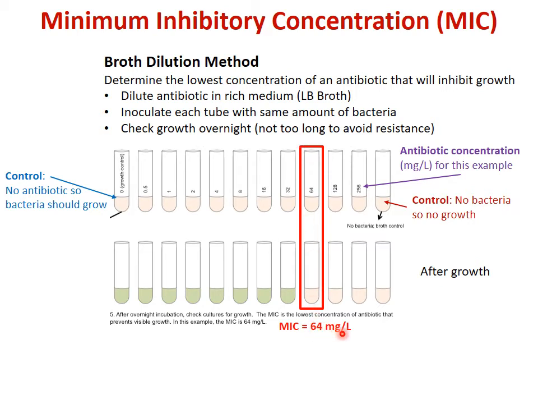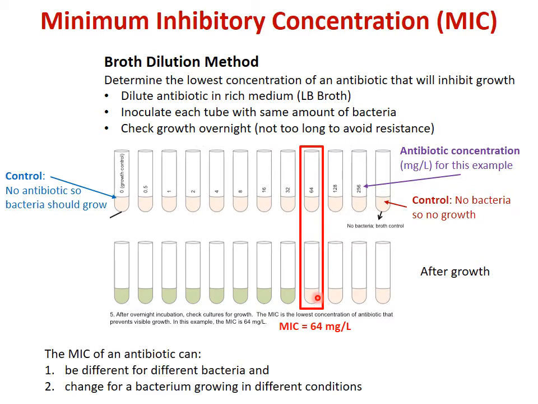Now, if you really wanted to get very specific about what concentration, you can then set up a dilution series between 64 milligrams per liter and 32 milligrams per liter and refine this number. But for what we're going to be doing, we're going to have a very similar mechanism here, where we're going to determine, based on our initial series of dilutions, what that minimum inhibitory concentration is.